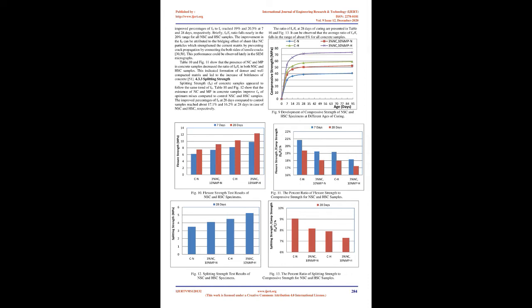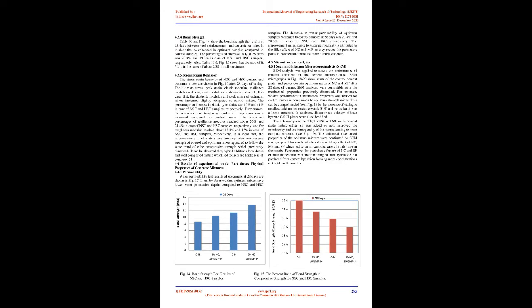The optimum percentages for hybrid additions were 3% of NC and 10% of MP, 3% NC 10% MPN. The improved percentages of FC reached about 30% for all test ages. It can be noticed that the optimum NC ratio as a partial replacement of cement decreased from 5% to 3% in the presence of MP as a partial replacement of sand. This can be attributed to the filling effect of NC being transferred to MP. Subsequently, NC acts as a pozzolanic material only by participation in the hydration process of cement.